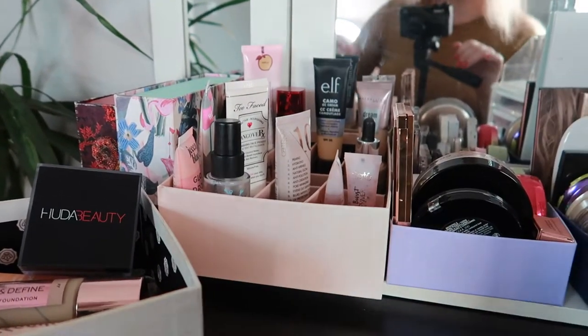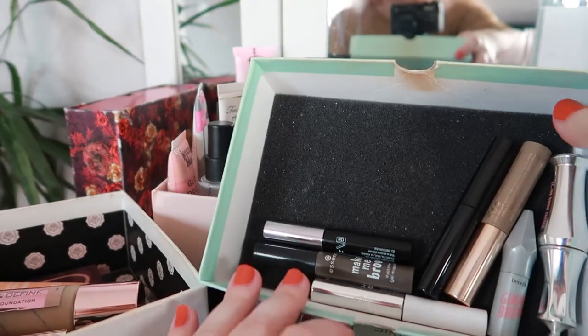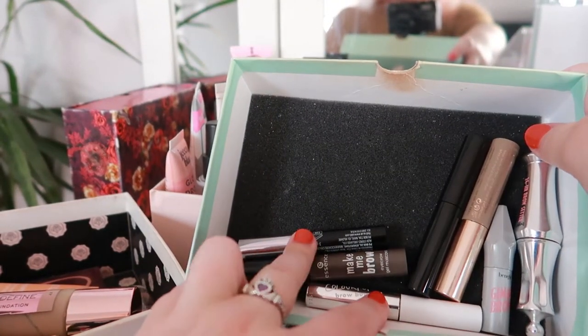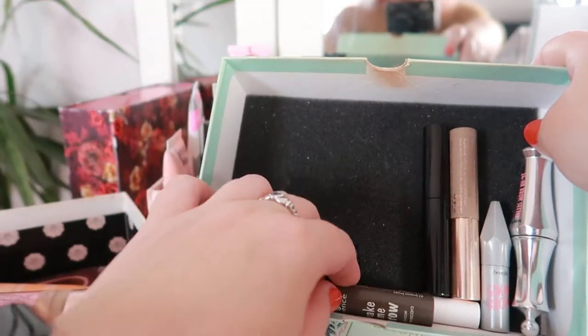And then what else? Okay, brows. Let's go to this side, and my brows are in this little box. Now I have my Cabrow, as always. I'm trying to use that up. Okay, what brow products do we want? This one I had recently, this one I had last month. This is still unopened, and I want to keep it that way until I use some up.